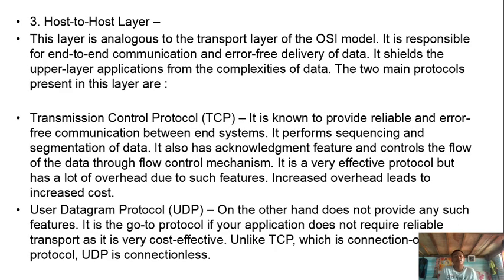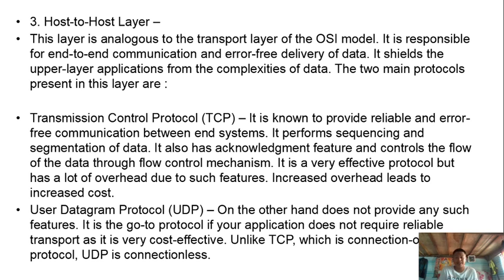So next is the host-to-host layer. This layer is analogous to the transport layer of the OSI model. It is responsible for end-to-end communication and error-free delivery of data. It shields the upper layer applications from the complexities of data. The two main protocols present in this layer are Transmission Control Protocol, or TCP.